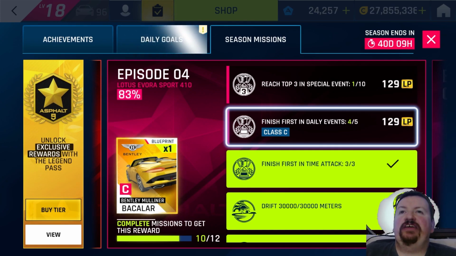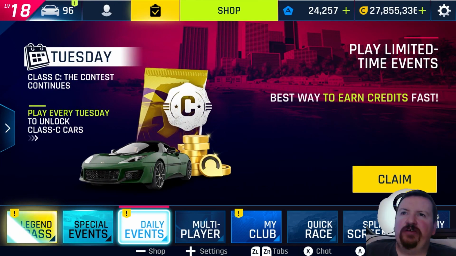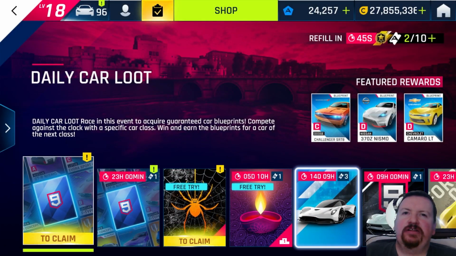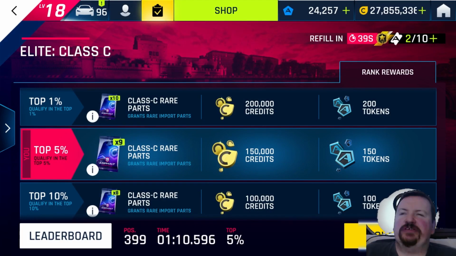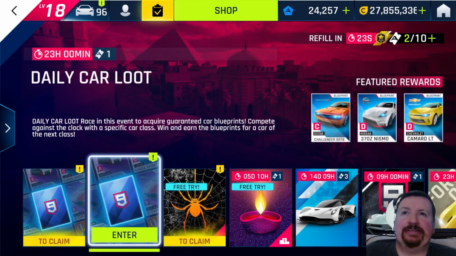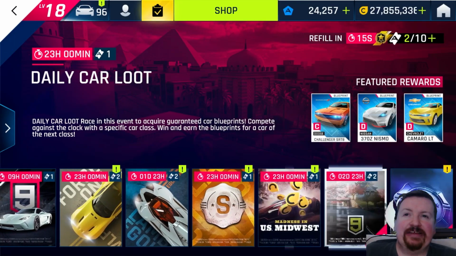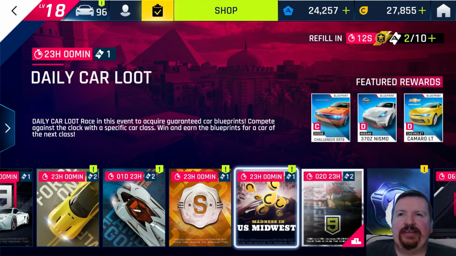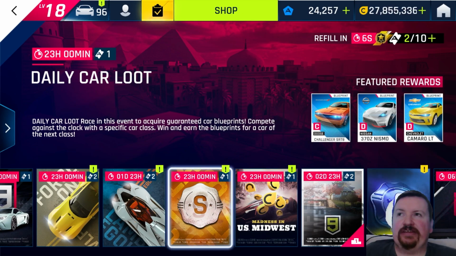For the finish first in a daily event for the C class, I'll probably just finish that one off. Done a few races in the weekly C contest just before that finished up. But yeah, some nice tokens from that. But I would say probably one of the easiest places to try that is going to be just the daily car loot, to grind that one out a small bit. Because a lot of the other quests that are available at the moment don't exactly involve a C-class car, unless you wanted to do the daily heist, or else wait for Saturdays to start where there's the multi-class cups, and you could get some blueprints from those.